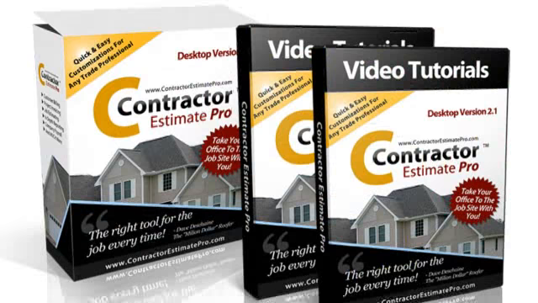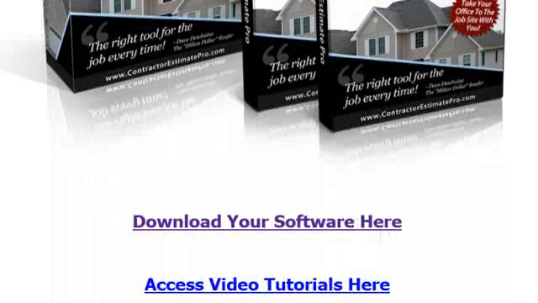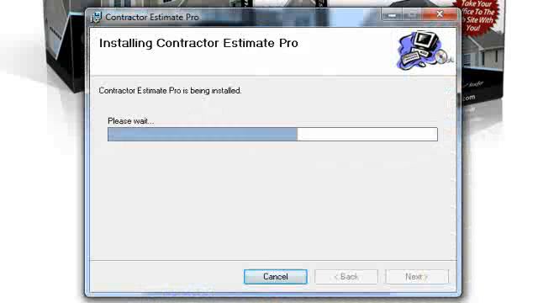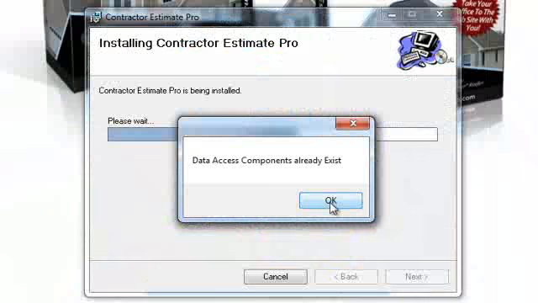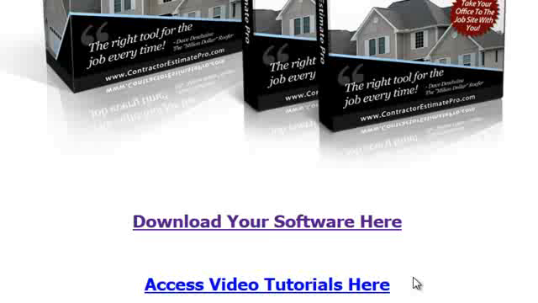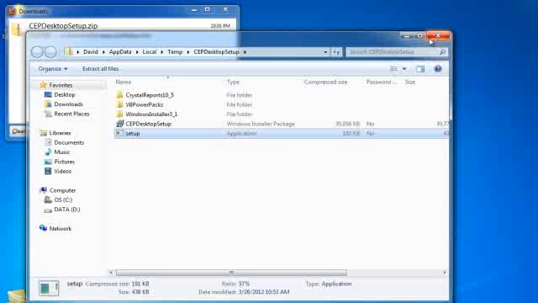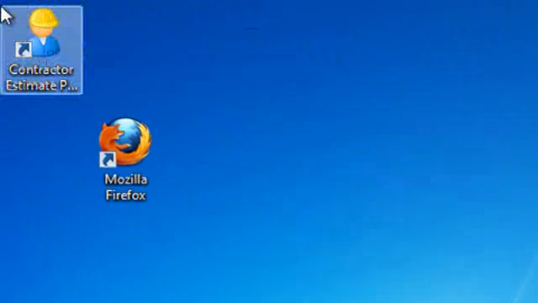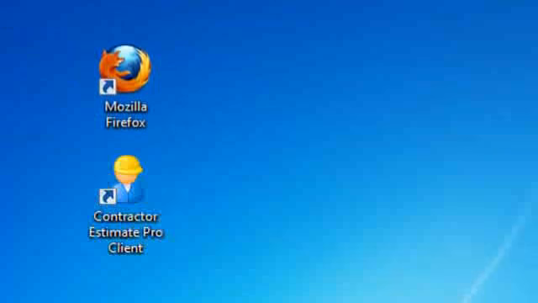If you're using the DVD, it will take a few minutes longer than the standard installation time, but the software is pretty quick. It's about 50 megs that need to be installed. It'll go through and set up the required databases needed, and there is an access. Like I said, it's already had a piece in there. So it went through and installed everything. Now at this point, it will put an icon on your desktop, so you can close all the setup stuff and all this. It does put the Contractor Estimate Pro icon right there.